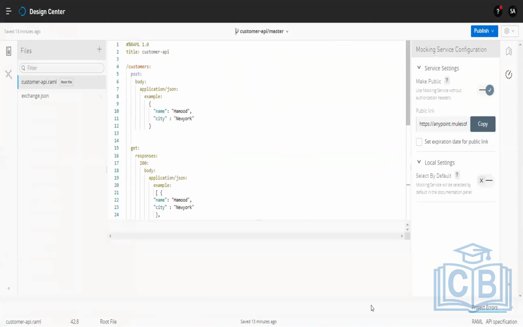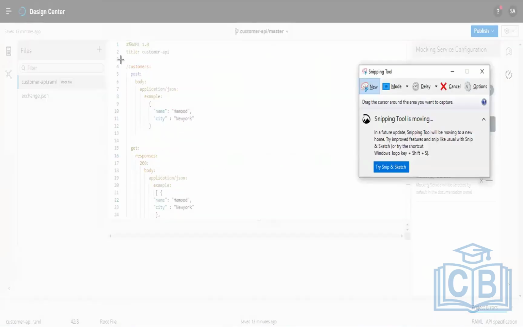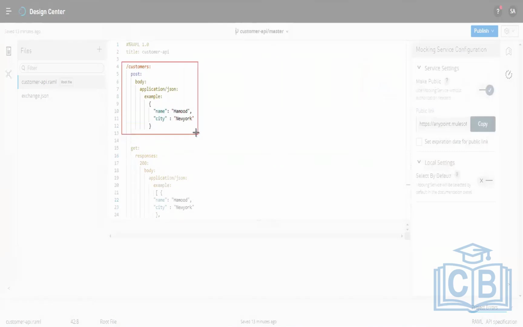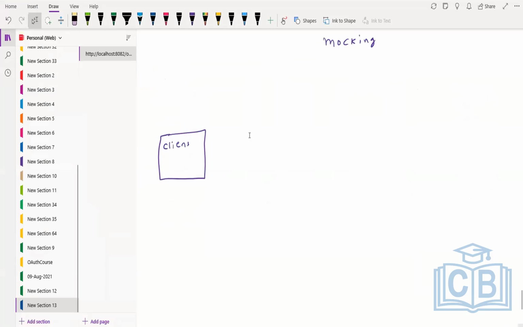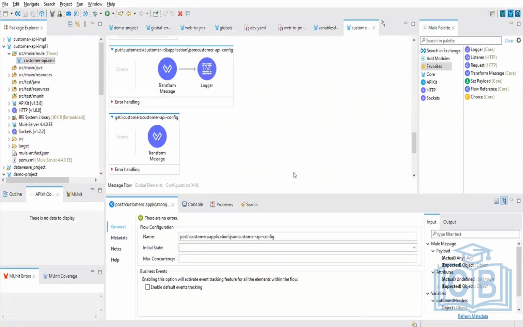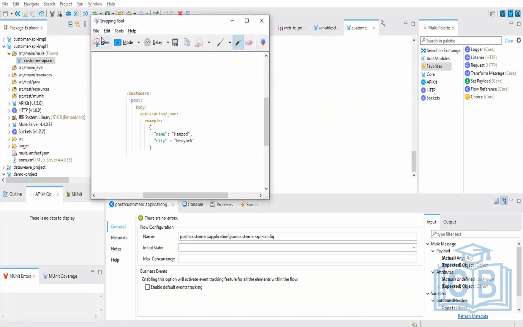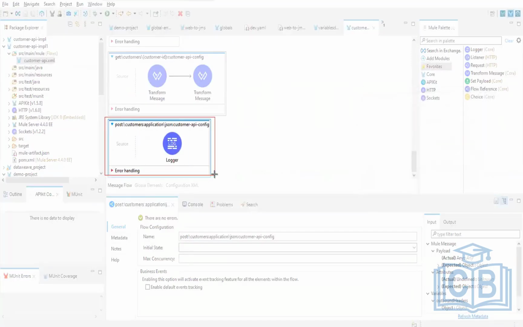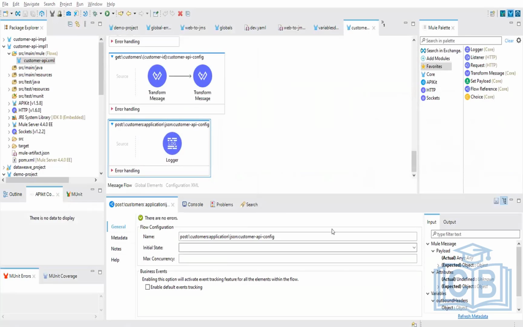This is the sequence design part, the creation, post customer. The flow part, we're going to implement it.